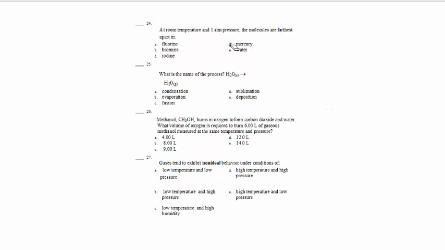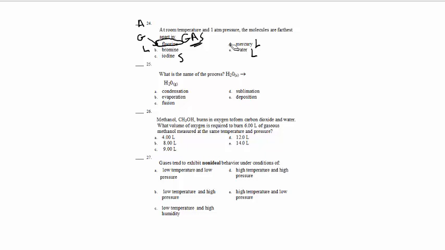Okay, so in this slide we have at room temperature 1 atmosphere, the molecules are furthest apart in. So it turns out gases have the particles furthest apart. So as I look at this, mercury is typically a liquid at 1 atmosphere in room temperature. Water is typically a liquid also. Iodine is actually a solid. Bromine is actually a liquid. Fluorine is the only one of these choices that's truly a gas at these temperatures and pressures. So certainly the molecules are furthest apart in fluorine, being it's the only gas that's mentioned here.